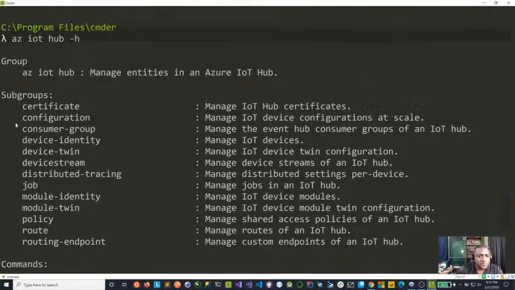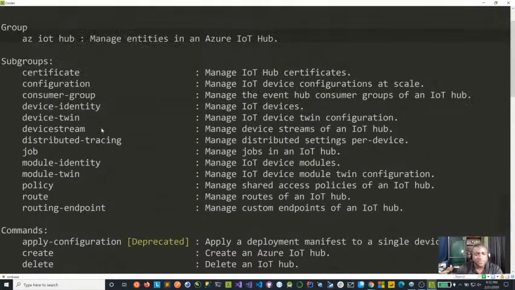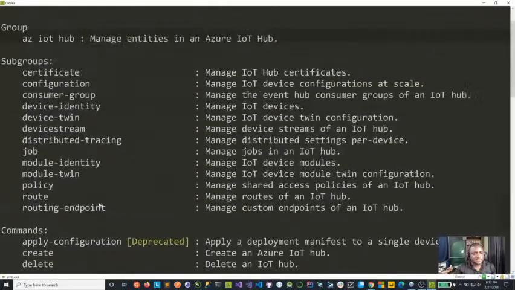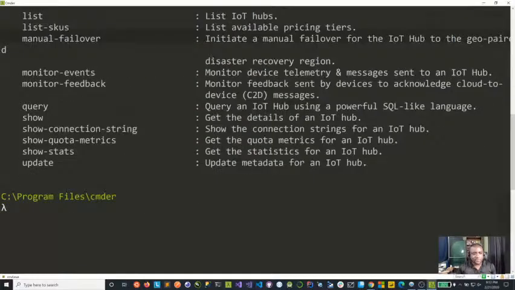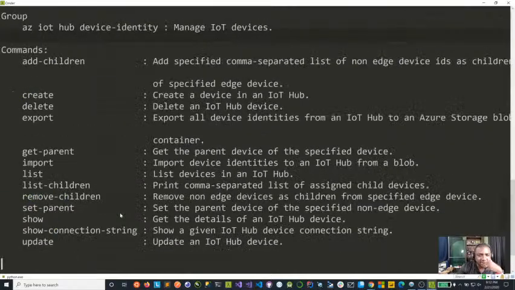So if we do device identity, create. Okay, let's do that. It says device identity here, so manage IoT devices. Let's copy this, and this time we're going to run the same command, and I'll do -h for help for using device identity.